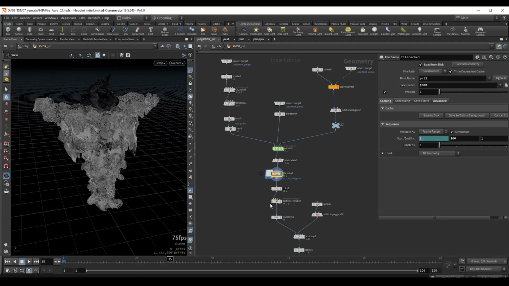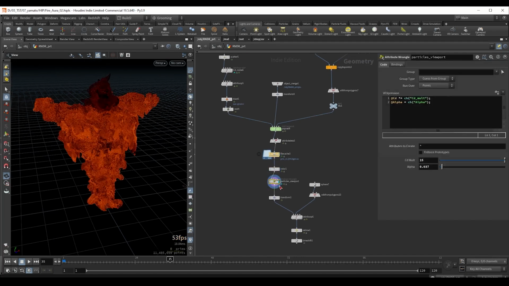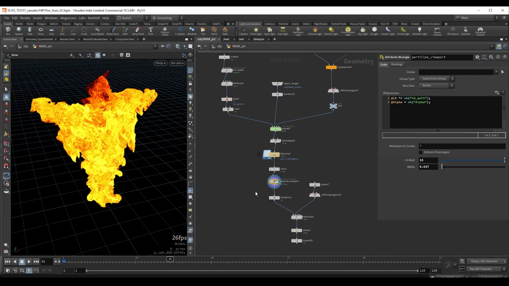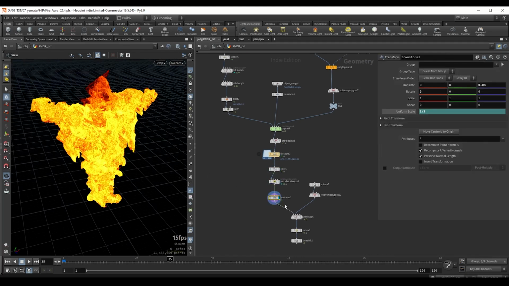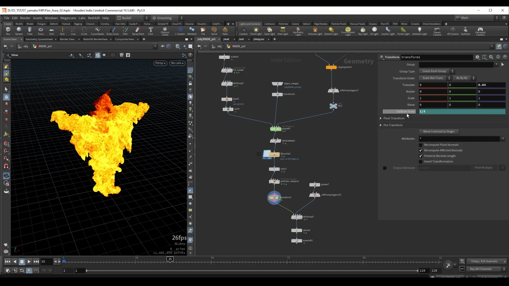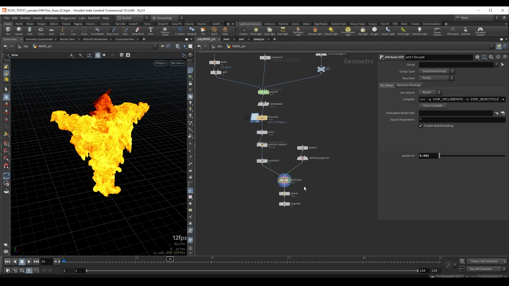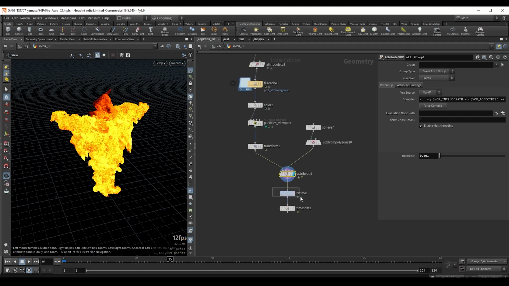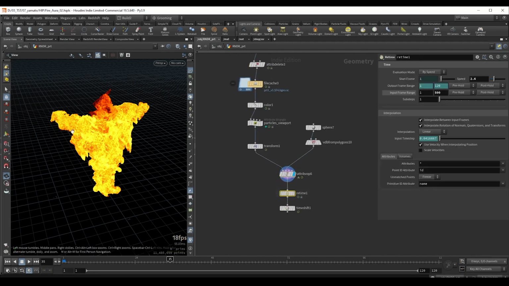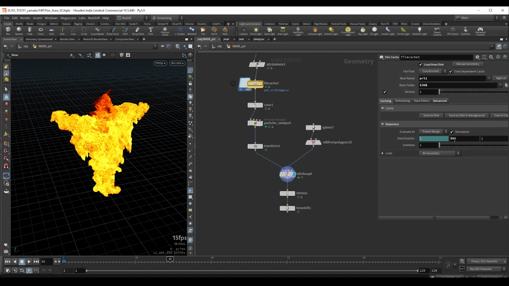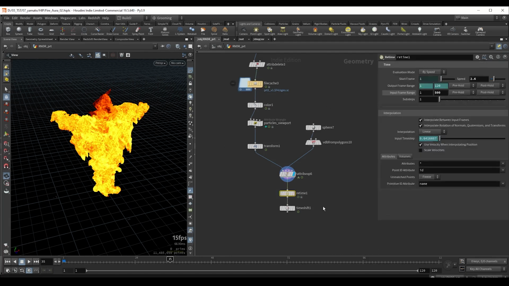And after the simulation we can adjust the colors, and then we can do further modifications, and we are going to scale it back to the original size of our mesh. So basically it's going to be 3 times smaller. And here I have a couple of extra nodes that will control the P scale, and we are also going to use a retime to speed up the simulation. So we are going to simulate all of the phases sort of in real time, so a bit slower, and we are going to cache a bunch of frames. So we can see here that I cached 500 frames for this, just so we can speed it up.